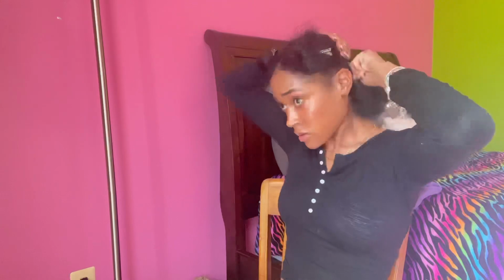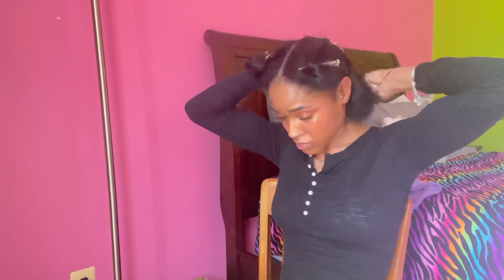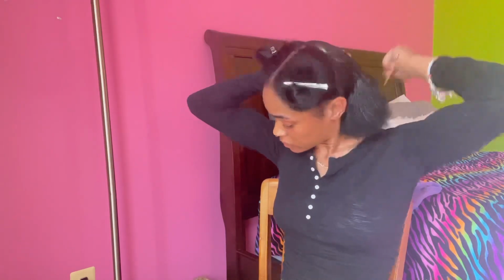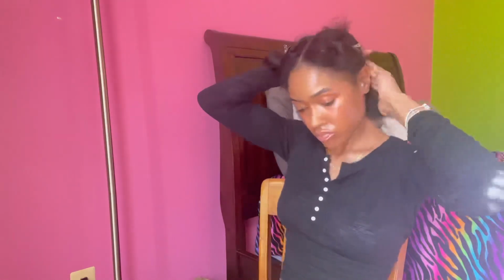And after I apply the product, I'm just alternating between my rat tail comb and my brush to make sure everything is evenly spread out and to make sure it all lays nice and smooth. It's really important that you use both the comb and the brush. So the comb can make sure the roots are flat, and the brush just make sure everything is nice and together.